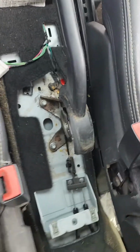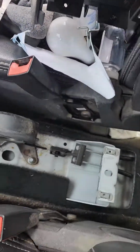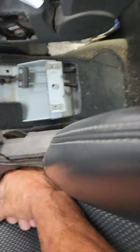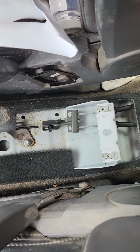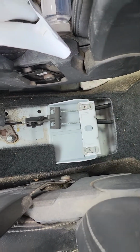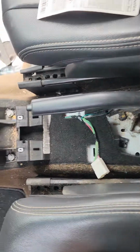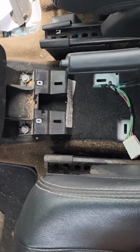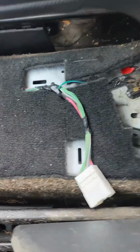Okay, so anyway, turn the camera around, and here is the center console. There is no yaw sensor, no dynamic sensor there. That console is not bad. You just open the top, take a rubber mat out, and there are two Phillips screws, I believe they're probably quarter inch. I used a Phillips screwdriver and they came right out. Then you pull the handbrake all the way up and scoot the thing back. It's got two tabs that lock in right up here, pretty straightforward, and it comes right out.